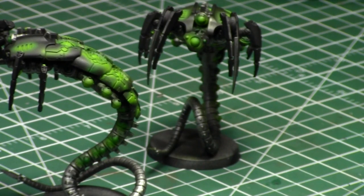So I decided, and I may unsign up, because this is pretty hefty. I signed up for the Masters tournament for War Machine Hordes. And I'm like, I don't know if I'm going to actually do that. So I have until January 1st to unsign up for it. But we'll see. It would give me a challenge.